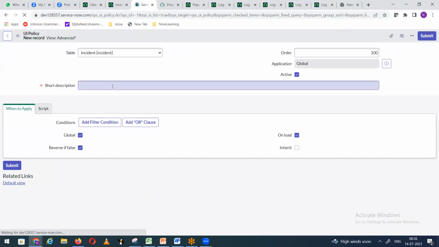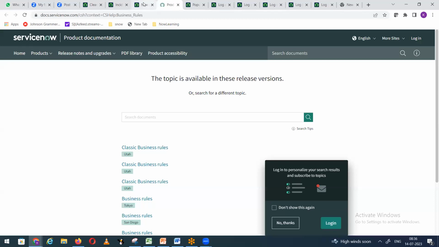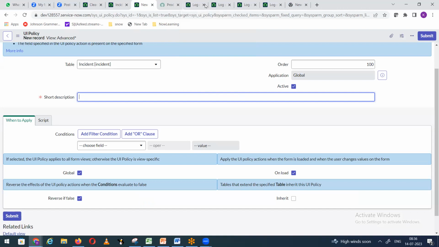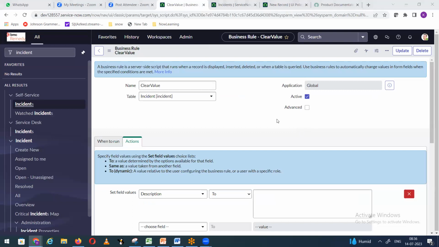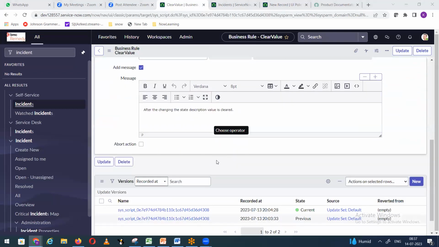In one business rule, if you are writing multiple actions, you have to write the script. Okay, that is fine. But for that field definition, can we not add something like 'is not one of the other states'? Yes, we can. No, see here, if you write that one also, that doesn't make any sense, because the business rule is not working on this one, no? This is the one we are talking about, right? Actually, there should be a value called clear, set value description to empty, but it is not working. That's fine. We can do it in another way also.